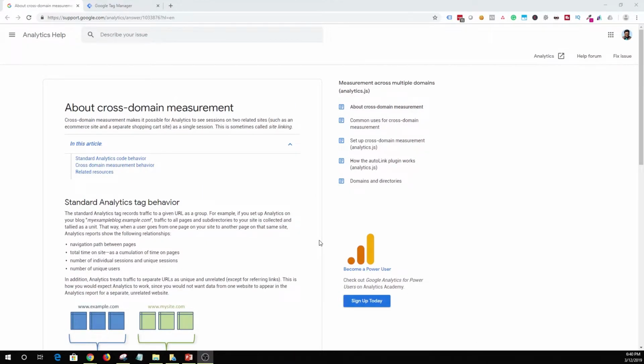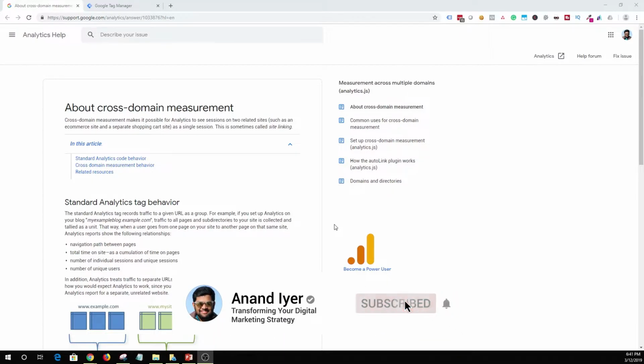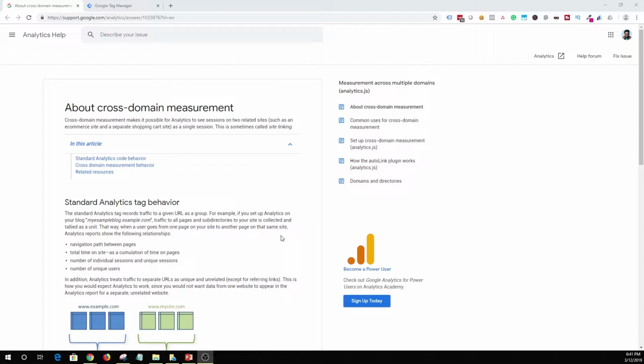In today's video, I'm going to be talking about Google Analytics cross-domain tracking. With Google Analytics cross-domain tracking, you are able to combine the analytics results of two different domains into one single entity. Generally, when you have two different websites, you will have two different analytics codes, and any hits, any visits will be counted as two separate users. But there are situations where you want to combine the analytics results from two different domains into one single entity.